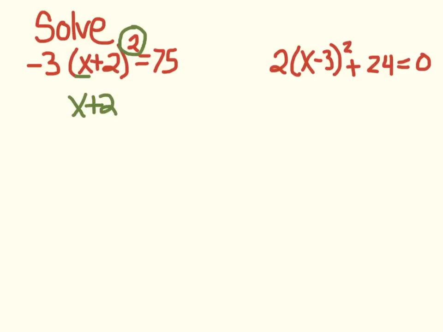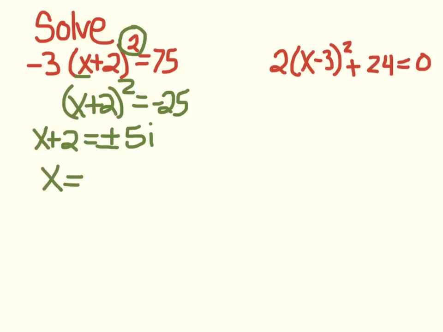If we divide by negative 3, we get x plus 2 all squared equals negative 25, and then we have to take the square root of both sides, and we get plus or minus 5i, and then we're going to subtract 2. So it's going to be plus or minus 5i, and then minus 2, but remember, you always have to write it real plus imaginary. So put the real number first, and then the plus or minus, and then the imaginary part.